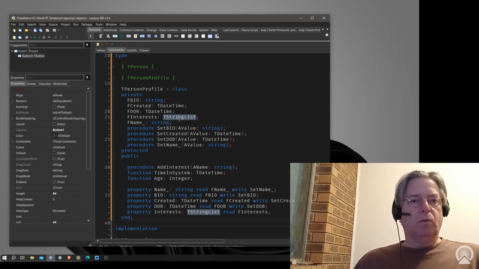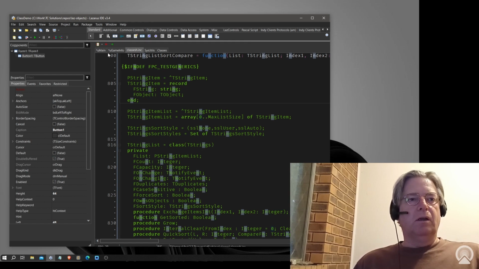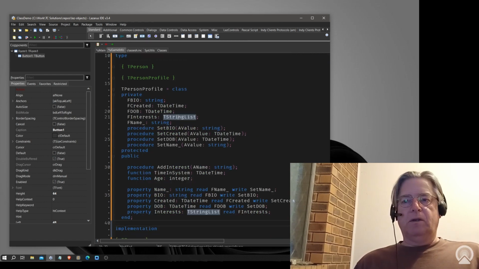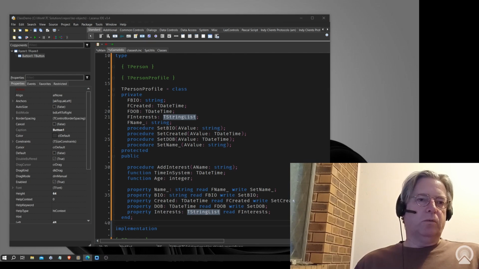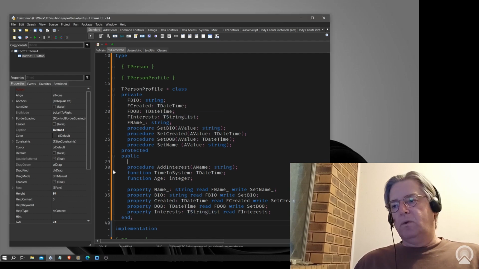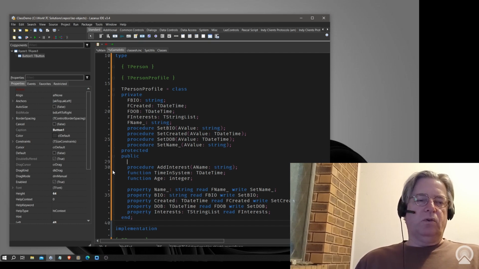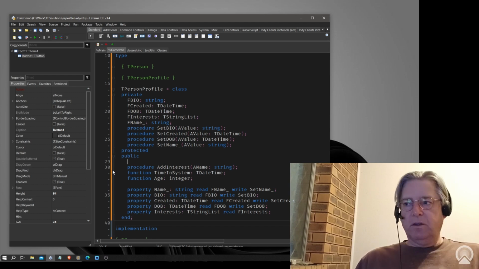If we were to go and look at the declaration, we can see it here, and it, like I said, is a class, and a class has to be created. Why? Because Object Pascal uses an object referencing model, which means that unless it's, let's say, a string or an integer or other basic types, they live in the heap and therefore need to be created before they're used themselves. So now we need to add in the idea of a constructor, and should the person get removed from the system, you need to consider a destructor.